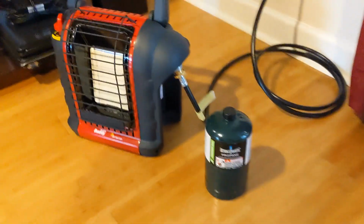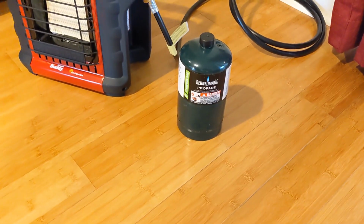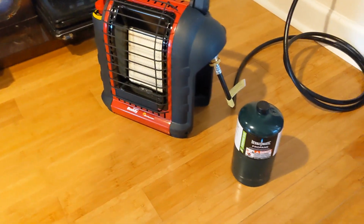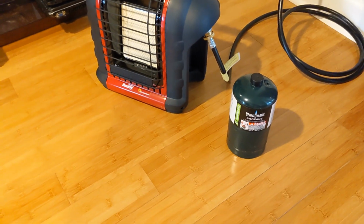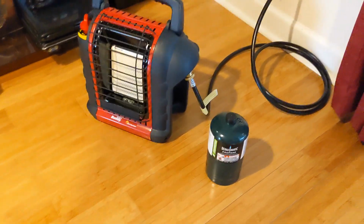It's perfectly safe to use the little 1-pound tanks with the Mr. Heater Buddy heater indoors. It's only the 20-pound, the larger tanks, that is unsafe to have indoors while using it.